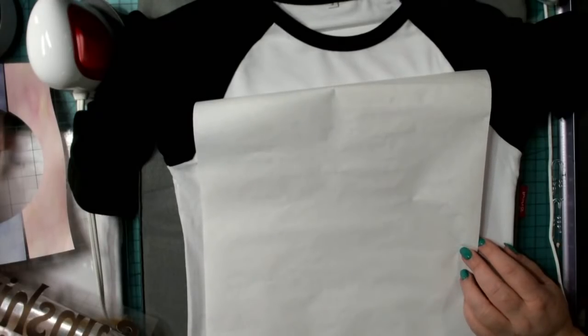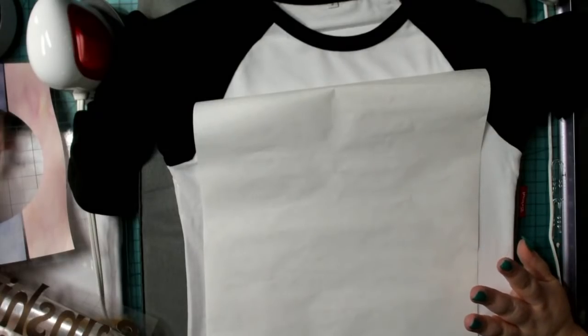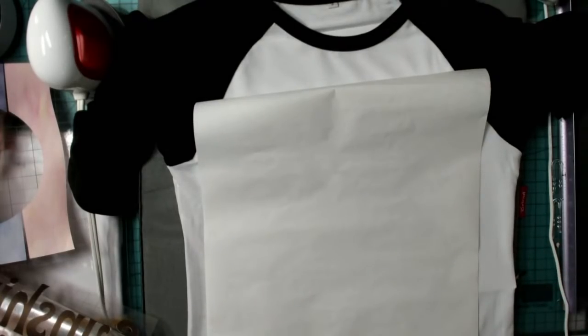Yes, have lotion-free hands. Do not do this with any moisture on your hands at all. Wash your hands before you do it and make sure they're dry because we are working with ink. Even though it just seems like cardstock, it's actually ink. And if you get it wet, it will run like ink.